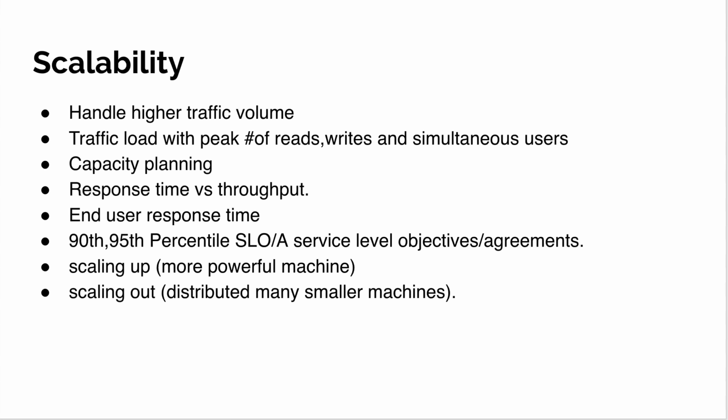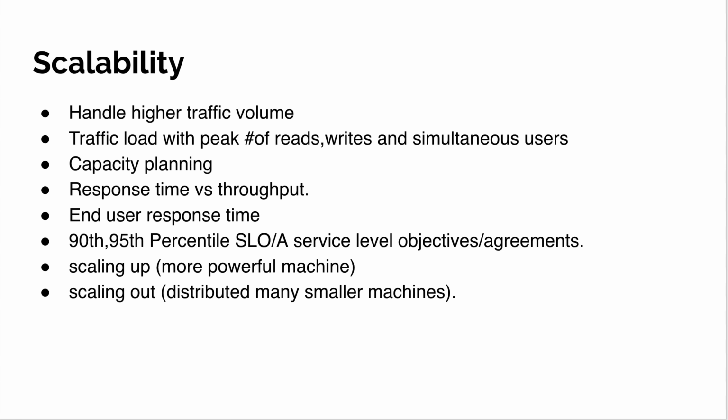Next up, scalability. Scalability ensures systems can scale with higher traffic volume and the complexity of the new systems that get added over time. Describing the traffic load with peak number of reads, writes, and simultaneous users will help you model the system for scalability. Based on how heavy your read or write traffic patterns are, you can either front load or back load the processing of the request. So for certain requests, there is time sensitivity, and so you cannot front load some of the heavy processing. Capacity planning is part of scalability, and it's best to do capacity uplifts regularly based on traffic growth.